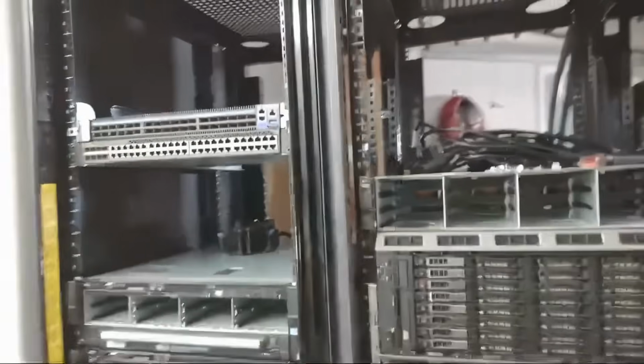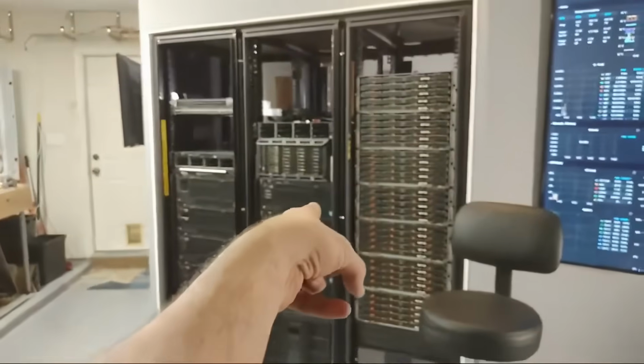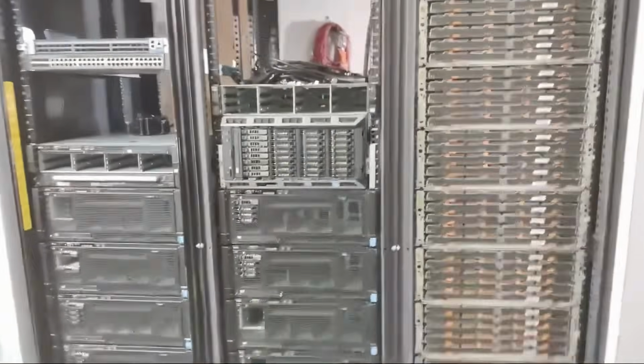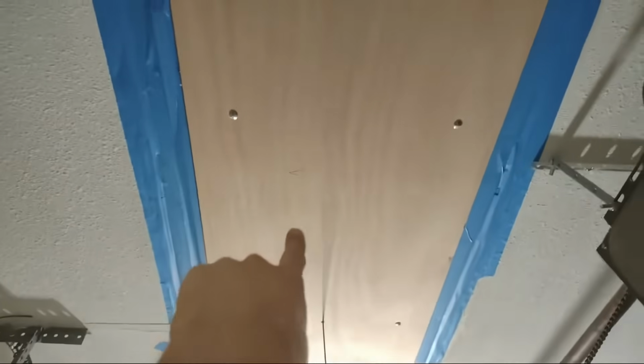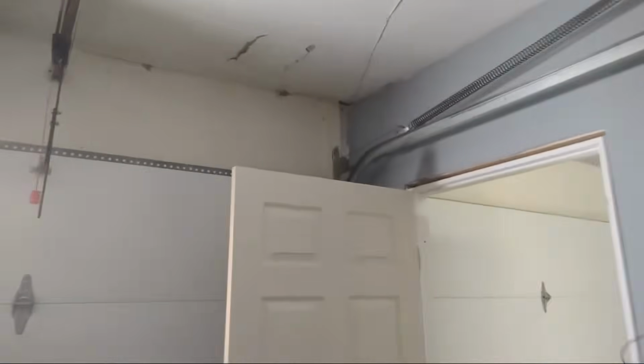And one of the big things that I think is better about it this time than what we had before is the orientation. Before, it was kind of like this. And now, if you're looking at it from where the AC's at, the AC actually hits the front of it perfectly. So I think that's going to be really good. I think that'll help it out a lot. Now, what happens with the heat out of the backside is the next question. And yeah, in the past, I've put fans up here and had them try. I say try because they didn't, but try to pull air out and it didn't really work.